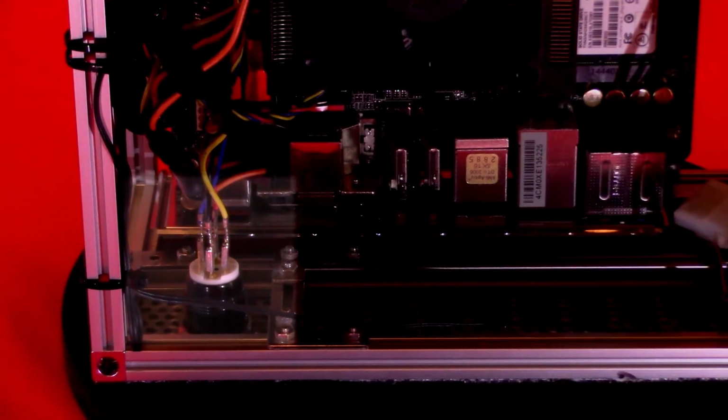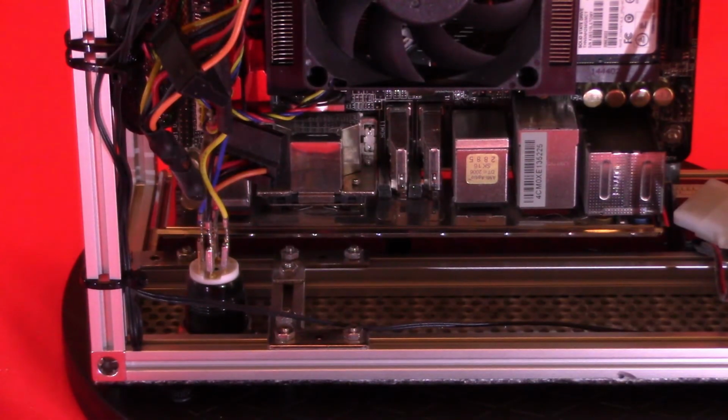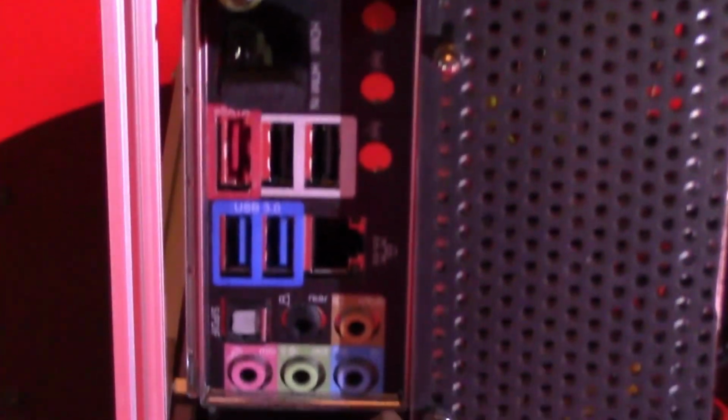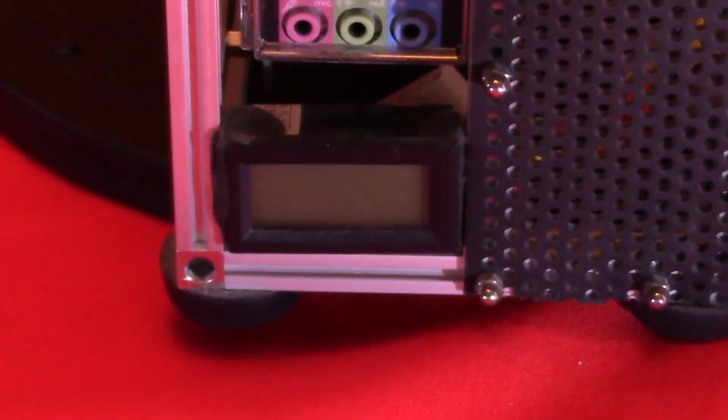Here we see the Mod My Toys power switch in place. The mSATA card can also be seen in the top right hand corner of the picture. Here we see the Noctua 120mm fan mounted underneath the power supply. The design of the frame allowed all the sockets to appear at the front of the case, making it much easier to access them.